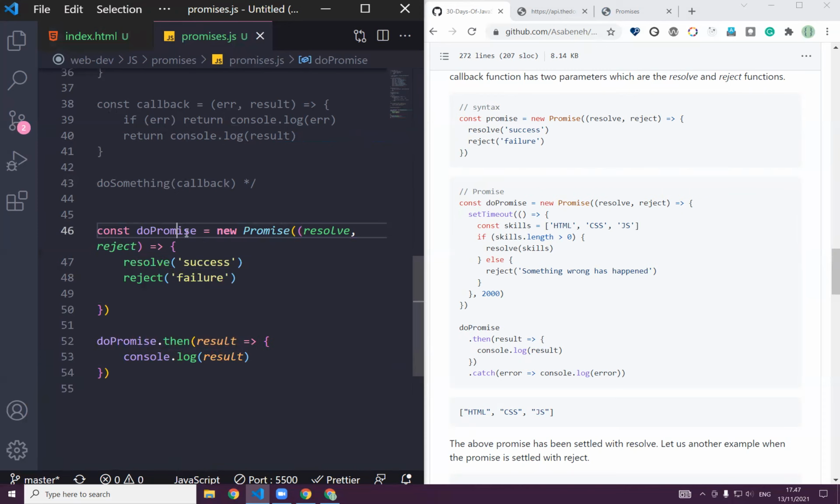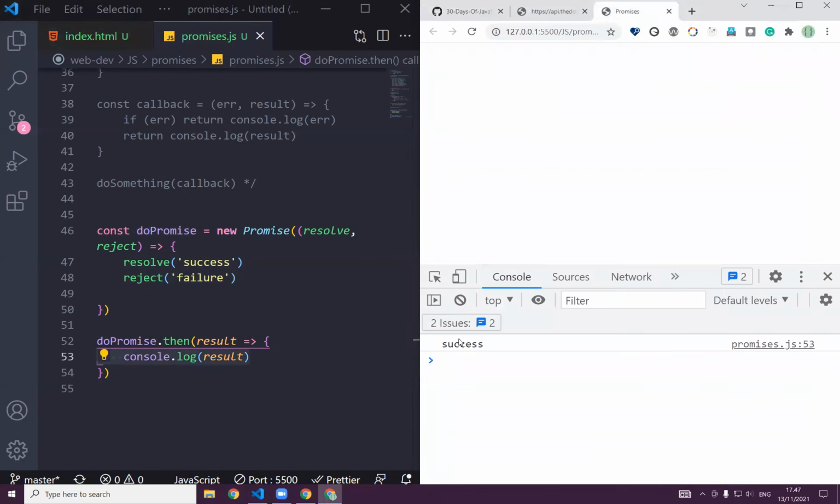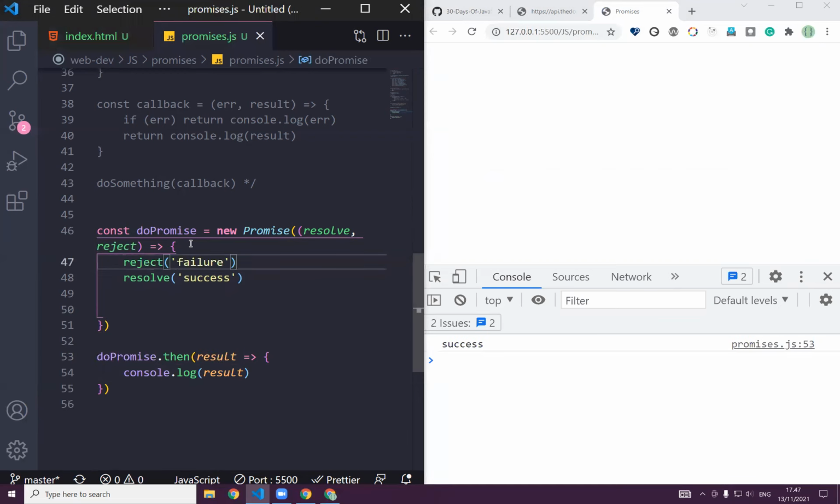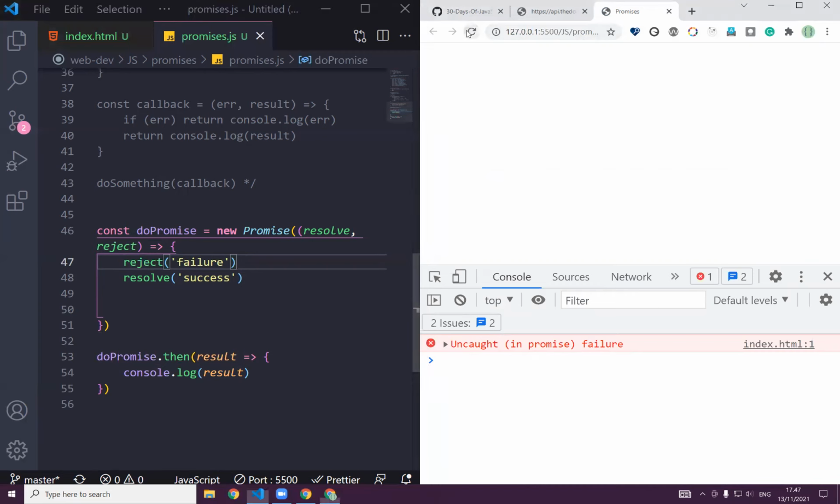Because if there is a promise, that means there will be a state: pending, result, or rejected. So to know that, we have to do the then call. Now we should get something from line 53. Oh yeah, it was success. How about if I run the reject first? Yes, and the code in promise failure. So it was a failure, as you can see.